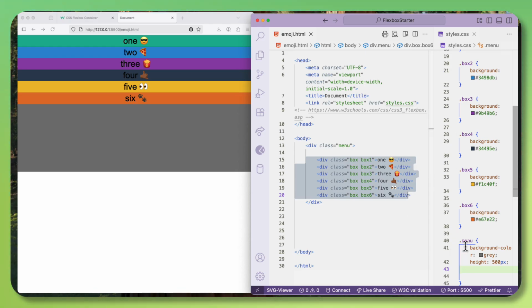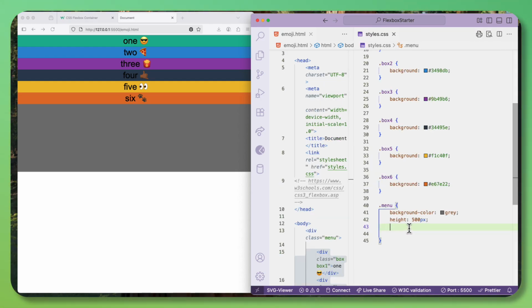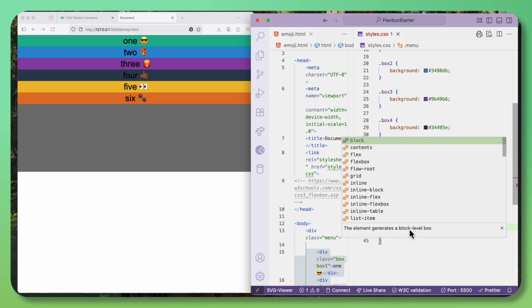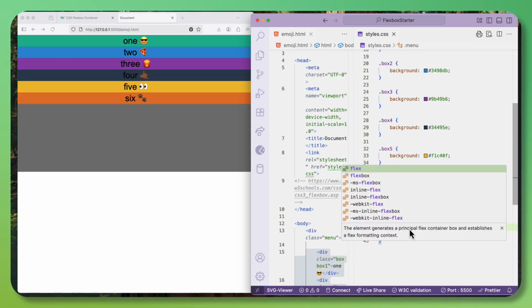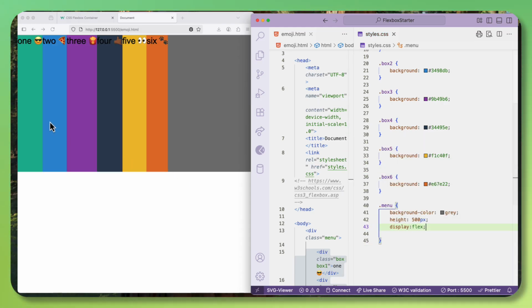That being said, if our parent is menu, then what we're going to do is apply that display flex to our parent. And you're going to see right off the bat we're seeing some changes, and that is that they've all lined up here to the left in columns as opposed to the rows that they were in a moment ago. All right, so now all the children are standing at attention, if you will. They are all being flexed because they are children of our menu, which we put display flex on.